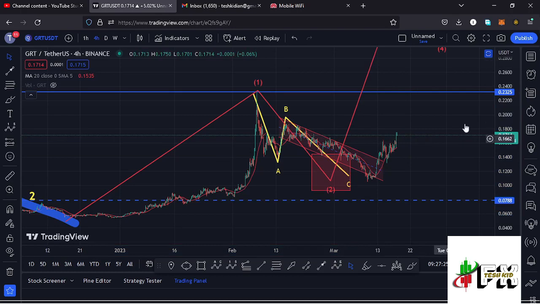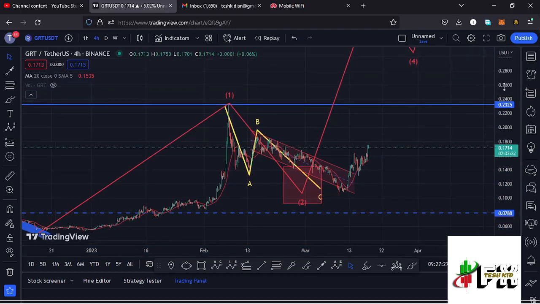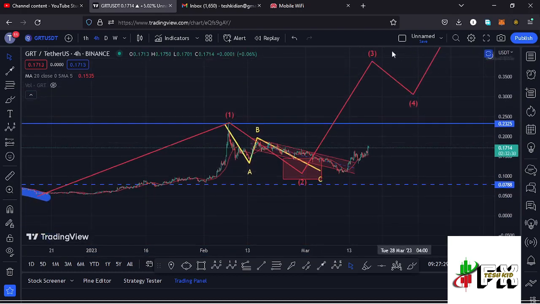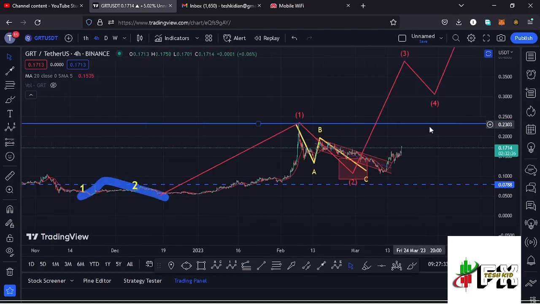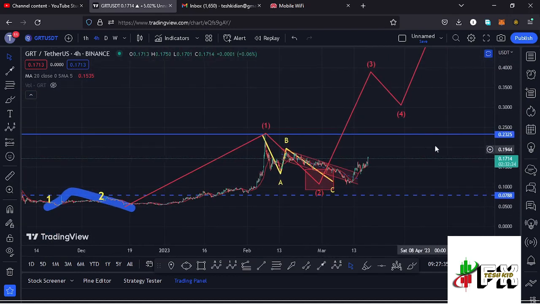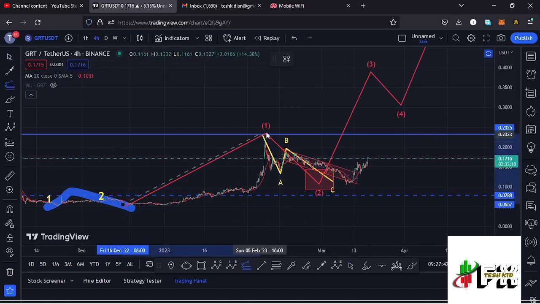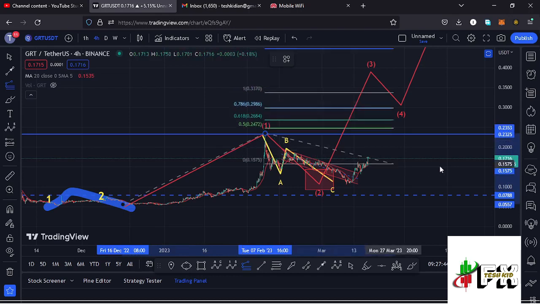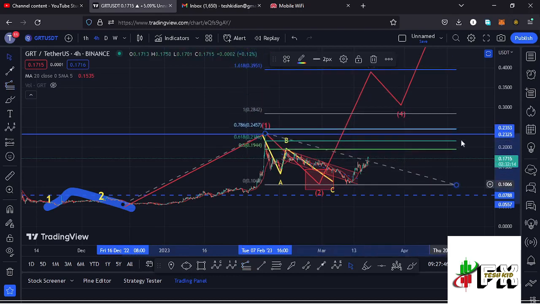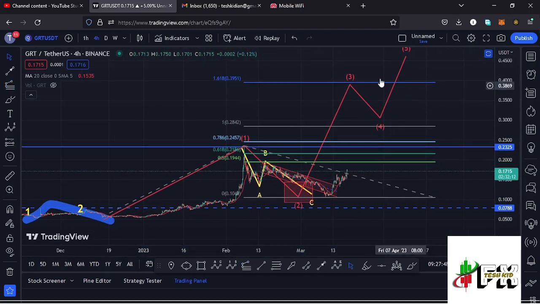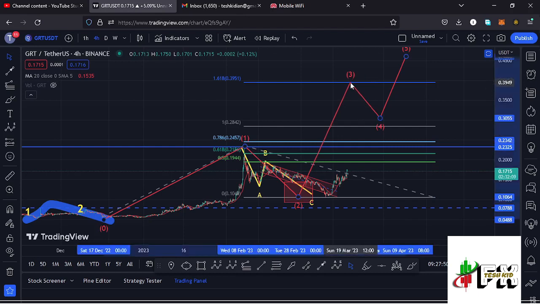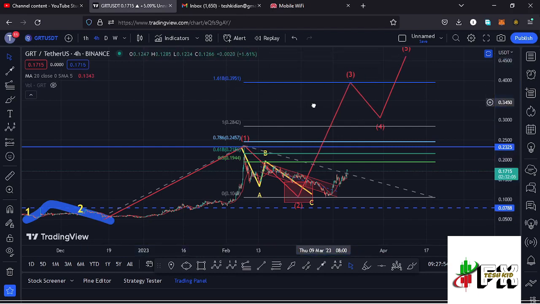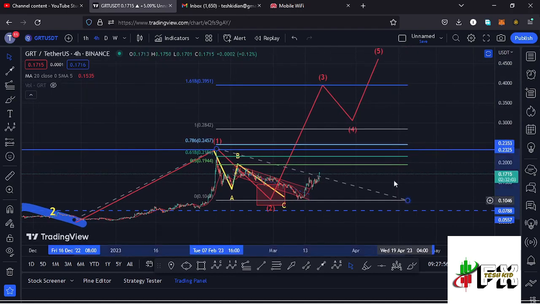And after seeing our low in the formation of that wave 2, I now believe that whatever we are seeing is the start of this wave 3 to the upper side, and sketching out a target area to the upper side in the formation of that wave 3 by connecting the trend-based Fibonacci from the low of the first wave to the high of that wave 1, then dragging the fibs to the low of the second wave. That gives me a minimum target area in the formation of that wave 3 at the fib level 1.618, and that is at around the $0.3951 mark, and that is the minimum that I'm expecting that wave 3 to the upper side to do.